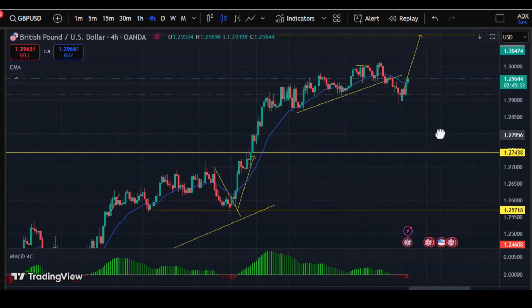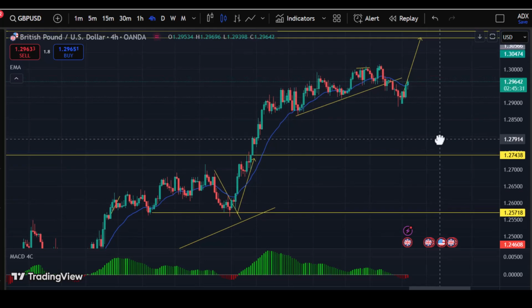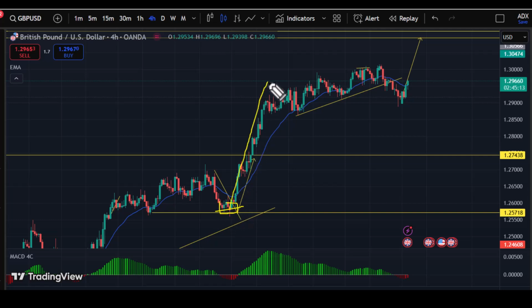I remember this. Most of these pairs, I only scalp gold and BTC. So all these other pairs are swings. I just swing them. Just enter the trade, forget about it. After like one week, you check it out. Like what happened here. That was a beautiful one. We saw this market here, and at this point, we saw a lot of reasons to position ourselves, and boom, we enjoyed this move.